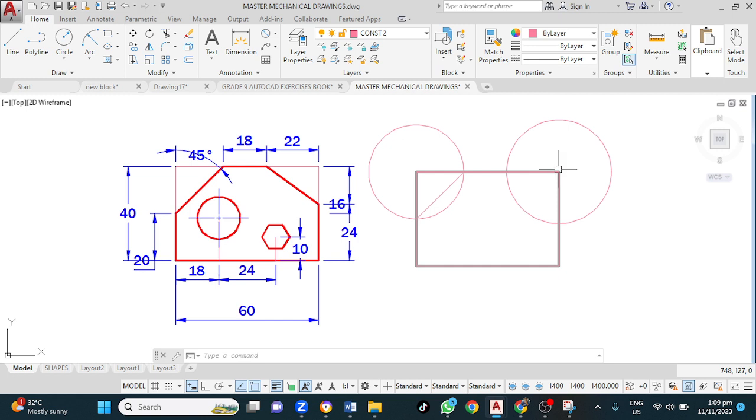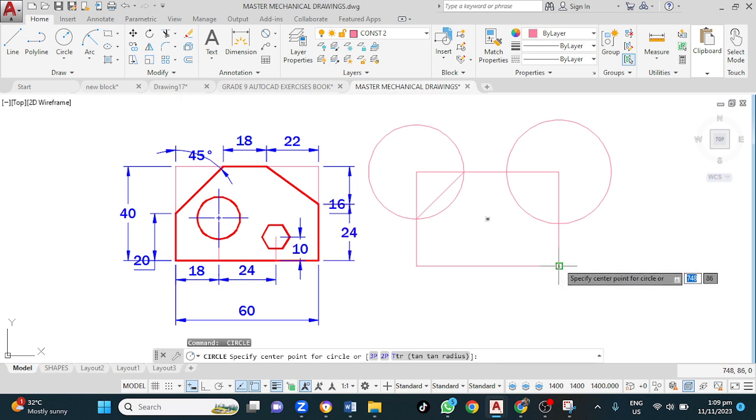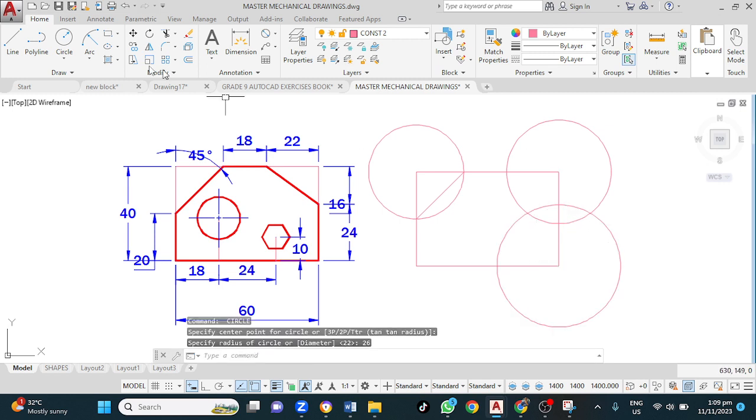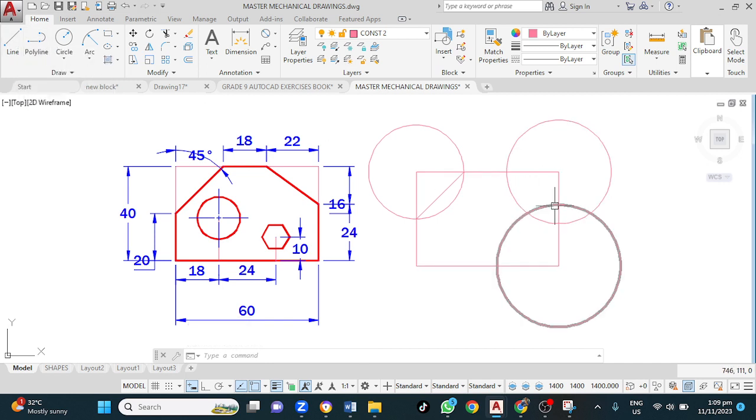Now from here to here is 16, and from here to there is 24. So I could draw the next circle from here with radius 24. Spacebar to reactivate circle. Left click here, type 24, enter. That's done. Now here is my other side.